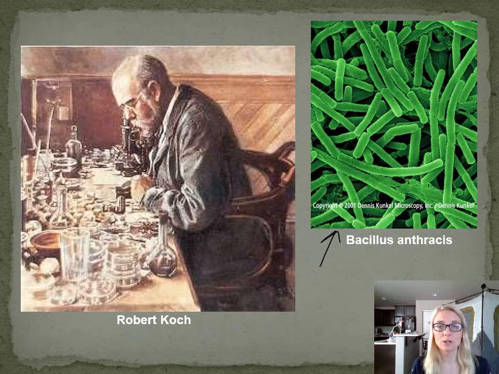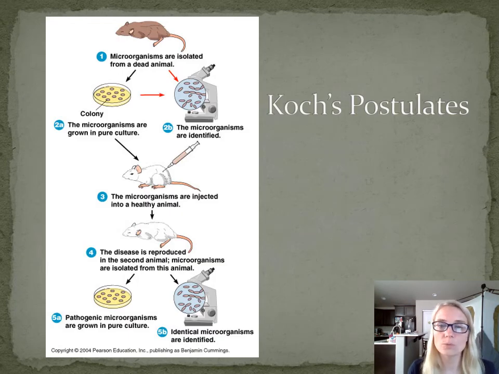So he made this conclusion that wherever you have this particular organism, that's what causes the disease, not bad air, not walking backwards at midnight or any of these weird things. It was the presence of this organism that caused disease. So he came up with what we now call Koch's postulates. He could have called them that. I don't remember if he named them after himself or if it came later.